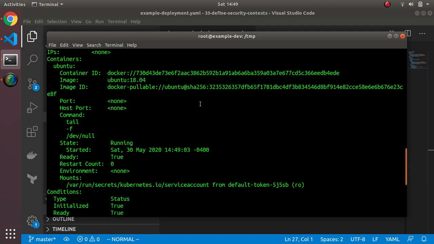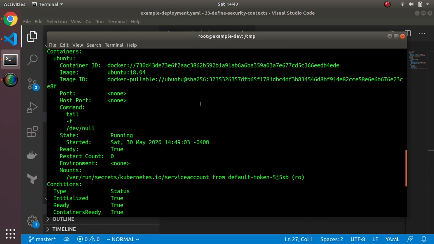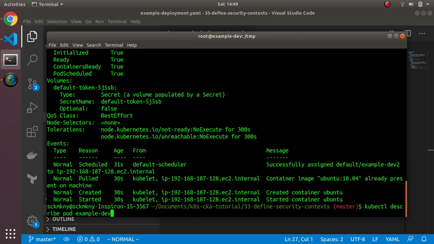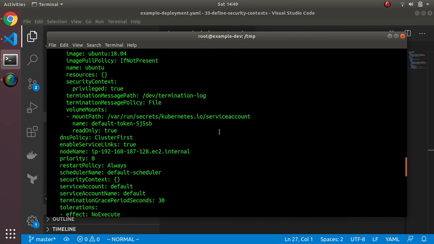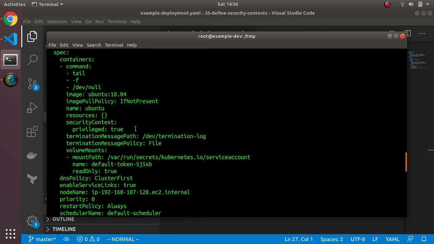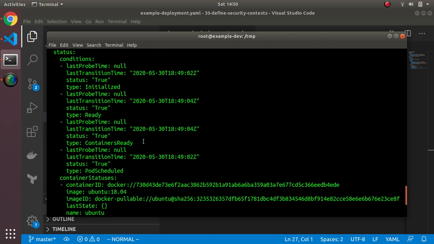Where does it say privileged? I guess I can't see it from here. Get pod. Right. So you can see my container is definitely privileged true, and yet I was able to create it.